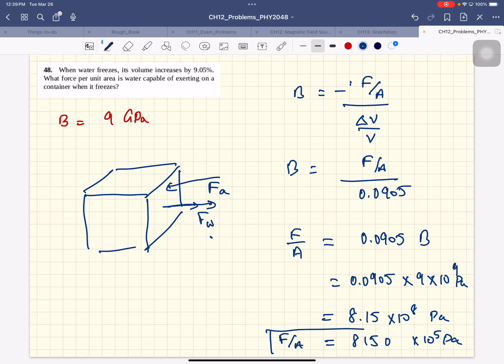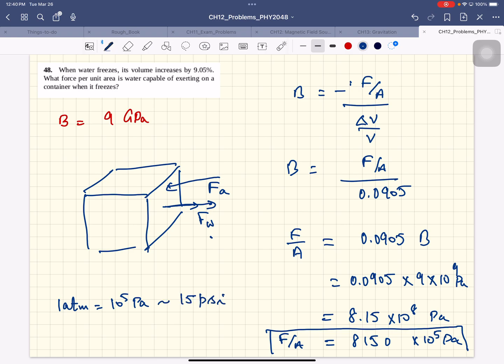The force per unit area that the expanding ice exerts is 8,000 times 10 to the power 5 pascals. What is this? That's 1 atmospheric pressure. And so now let's put this in perspective. Do you guys know atmospheric pressure in PSI? We're trying to give this number a meaning. So 1 atmosphere is 10 to the power 5 pascals, and it's about 15 psi.